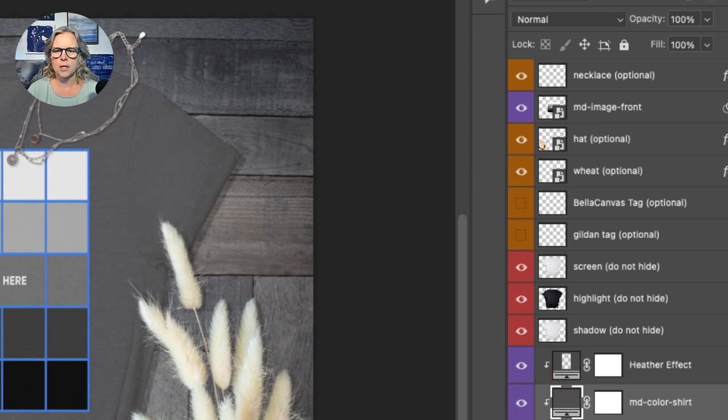Not too strong, but again, this is another area that you can adjust the opacity a little bit. If you want a little more heather, you can bring the opacity back up, or a little less heather, you can take it back down. I tend to like to keep it around the 70 mark though. I think that works pretty well for the heather effect.